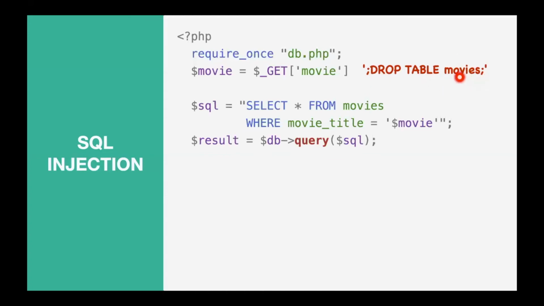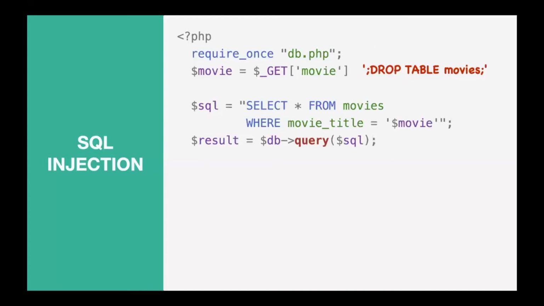So it's basically sending the request to our SQL to drop our entire movies table, delete the movies table from our database. If we were to let this run, it could effectively destroy our database, remove all of the movies, and not just remove all the movies, but remove the table completely from our database. That would be very bad. That's what SQL injection does, and that's what we're trying to protect from.